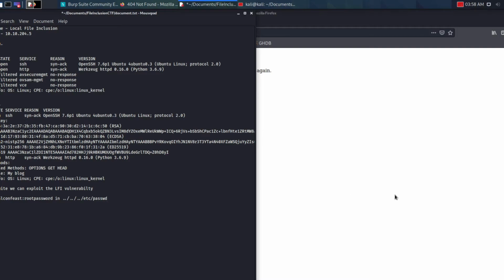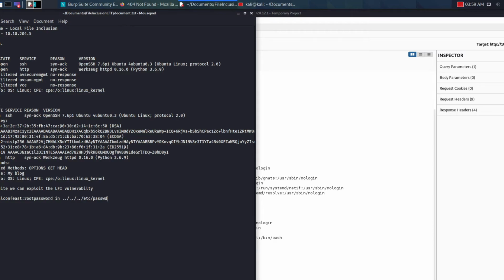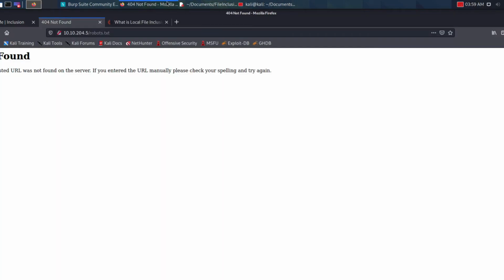So maybe this Falcon Feast and root password could be the username and password for this particular account. We also saw that port 22, SSH, is open, so we can also SSH into this. I'll go for it in a while, maybe.